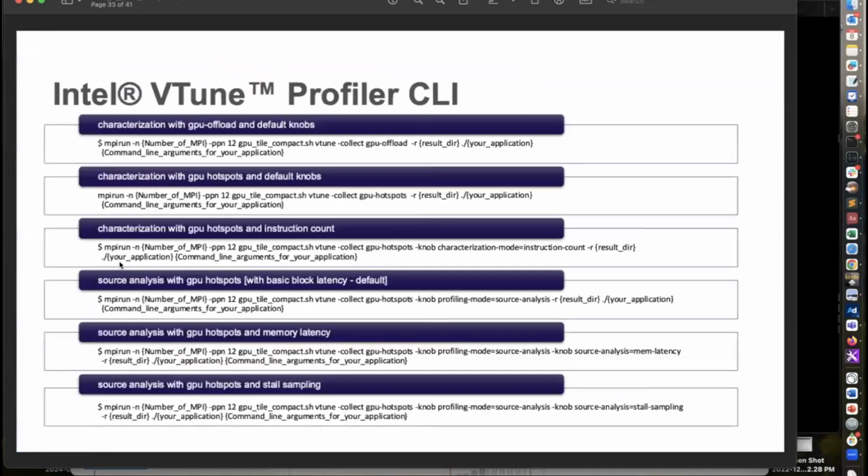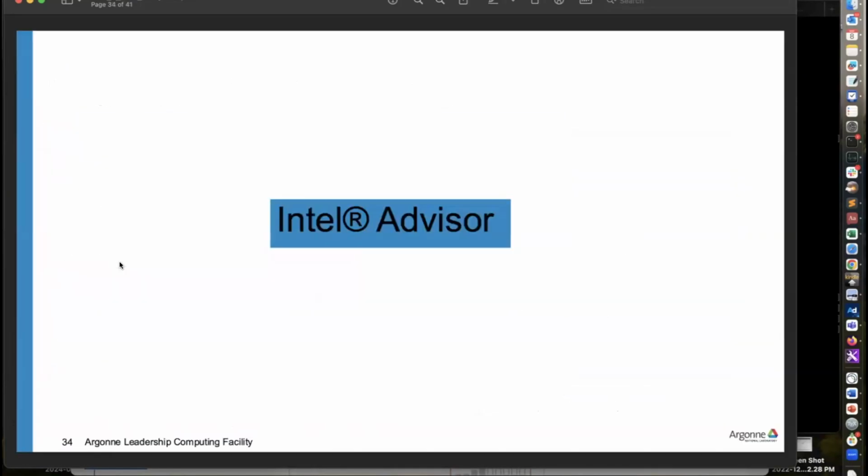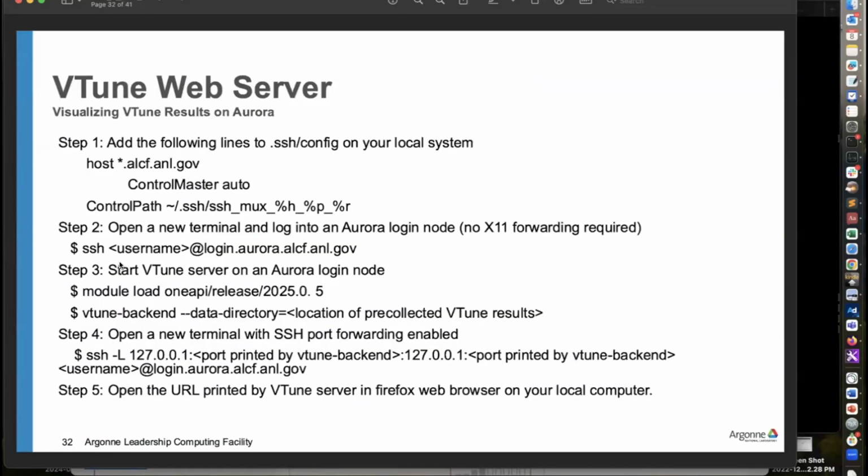And then next, I almost finished the VTune part. This part is about using the GUI interface of VTune. As you can see, VTune provides a lot of different GUI representations of data, some hierarchical view or timeline view.